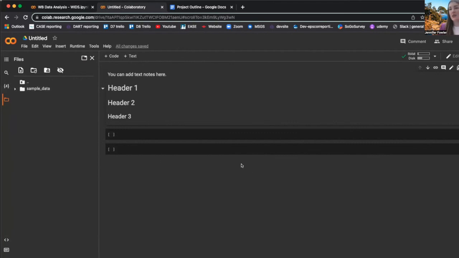I'll show in other videos two ways that you can link in your own data sets. One is uploading them to temporary session storage, and then there's another way that you can link it directly to a file that's hosted in your Google Drive folder, so that you don't have to upload it to the session storage every time.